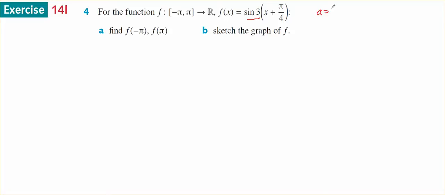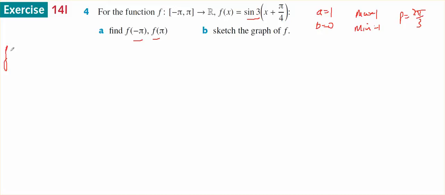Okay, so the amplitude is 1 and the median is 0. Therefore, my maximum is 1 and my minimum is negative 1. And my period is going to be 2 pi on 3. So if this goes a whole distance across 2 pi, from minus pi to pi, and my period is 2 pi on 3, therefore I'm going to have 3 complete cycles drawn. Okay, it's telling me to find the endpoints. The endpoints, because this is 3 complete cycles, once I've found one, I'll be able to find the others.